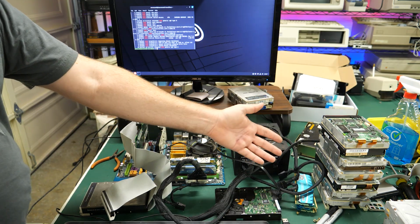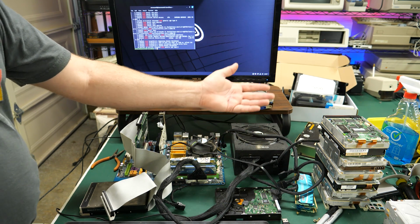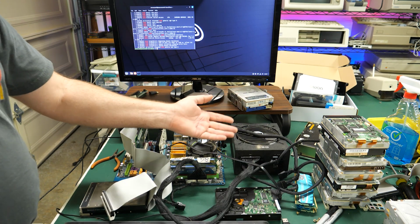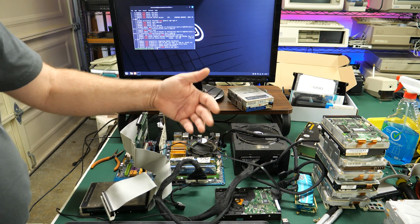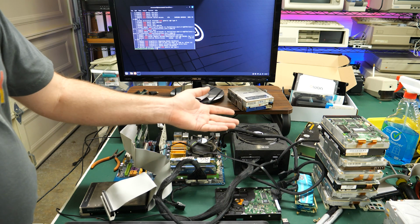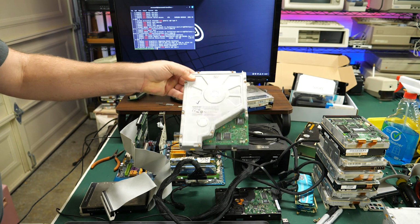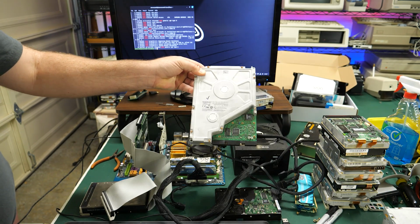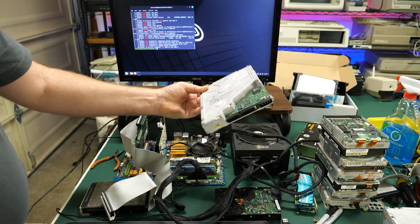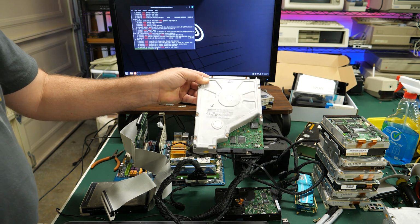They will eventually go bad because it is spinning rust, but same with the IDE drives. If I just want to, for nostalgic reasons, throw an actual spinning rust hard drive into one of those systems, I can. I'm not saying you should do it, but you can do it, and now I know which drives are working and which drives aren't. I'm actually pretty excited to test out these IDE Bigfoot drives in a system. Next time I need to pull out an IDE drive, I'm going to pull out one of these Bigfoots. I guess the performance is kind of crappy on them, but they're just so unique and interesting, and really a piece of history from hard drive technology.